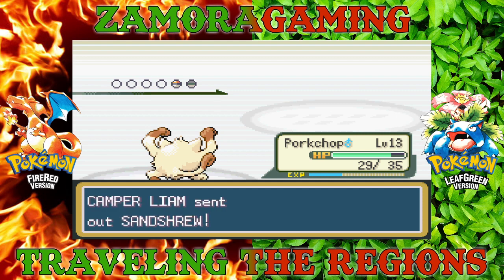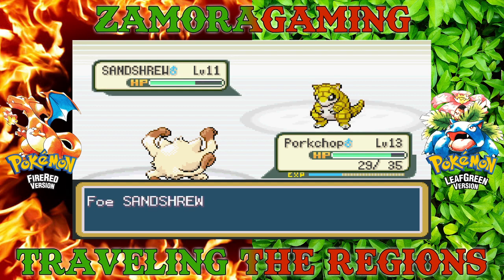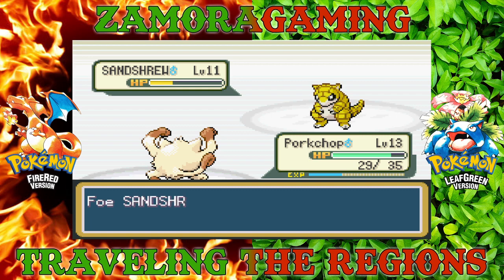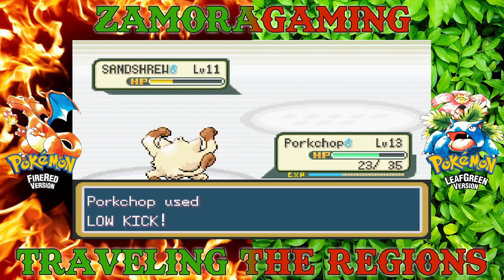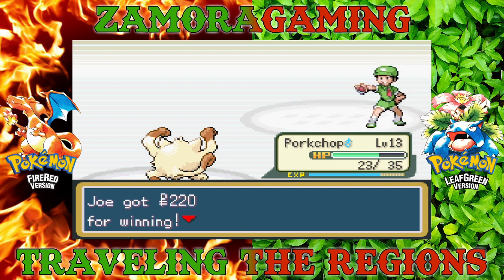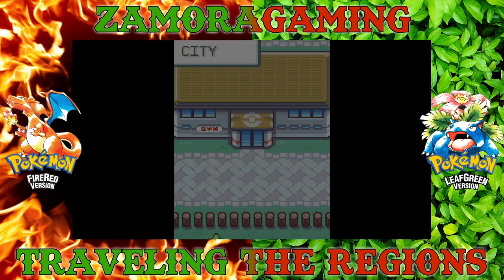So let's go ahead and deal with this Sandshrew. Here we go with the Karate Chop. Ooh, does about a third damage, but Sand Attack does come off in our face. Let's go ahead and go for the Low Kick. See how much that does. It does about the same. So I'm just going to go for the Low Kick again. Oh, and we miss. Sand Attack comes off again, which is not a big problem. Low Kick is going to come off and finally take down the Sandshrew. Porkchop put in the work and it got a lot of EXP for it. But we took some damage, so we're going to go ahead and heal up right before we face Brock.